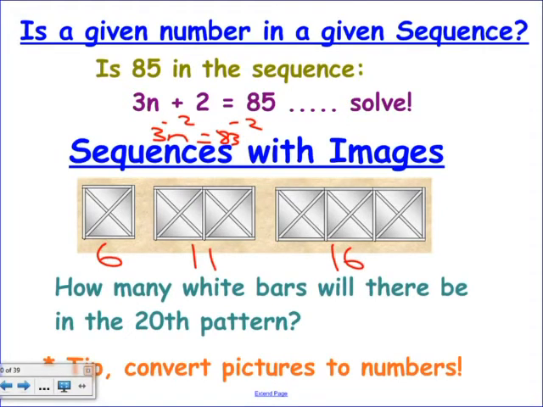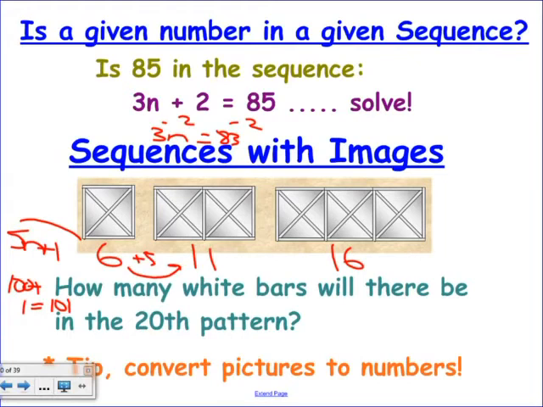You can then work out the nth term. How do I work out the nth term? That's plus 5, so it's 5n. What do I have to do to go from there to there? I have to add 1, so it's 5n plus 1. So when it asks me how many matchsticks I need for the 20th picture in the pattern, I swap the letter n for the number 20. So 5n means 5 times 20, which is 100, plus the 1 gives me 101 sticks that I need for the 20th picture. Okay? And that's why we use it.